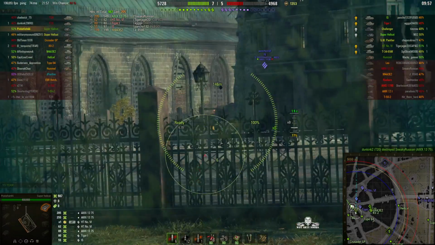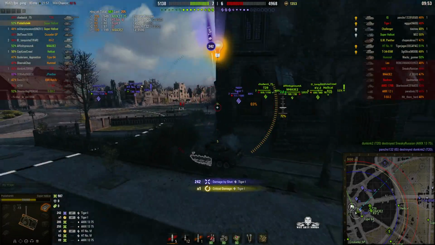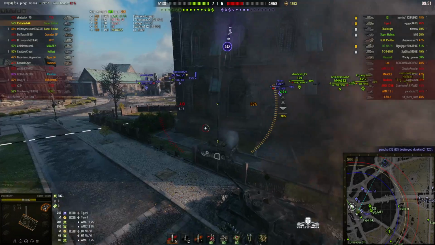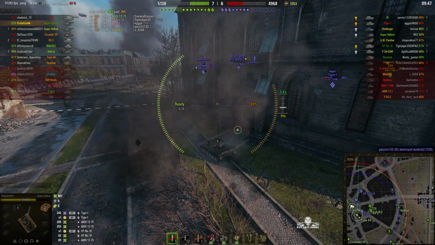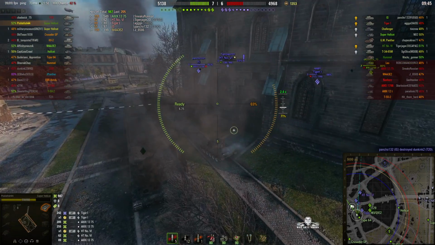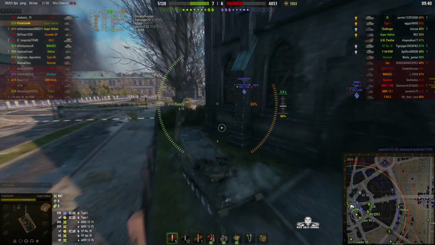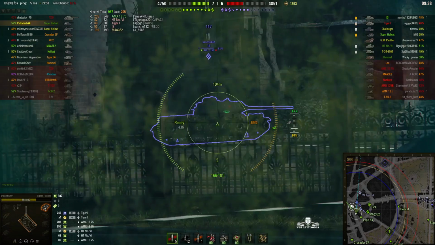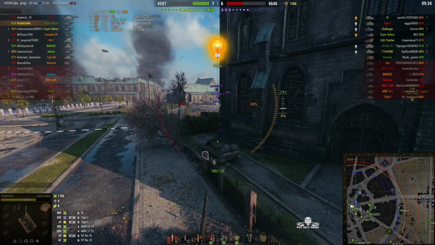So the IS, what's he doing? Oh, the Tiger came round the corner, and unfortunately he wasn't able to get around back. So he's taken a big hit for 242. Again, it's that 88mm round. The IS is still there. Oh, he's come around the corner now. And now he can get through the side of that vehicle.